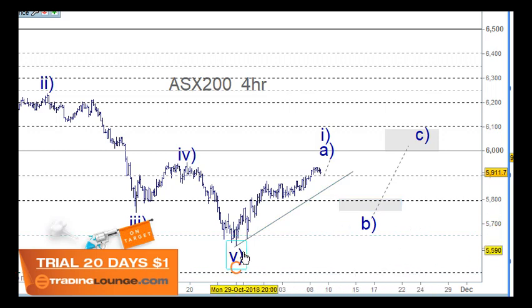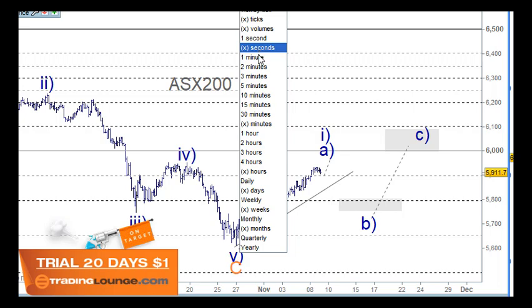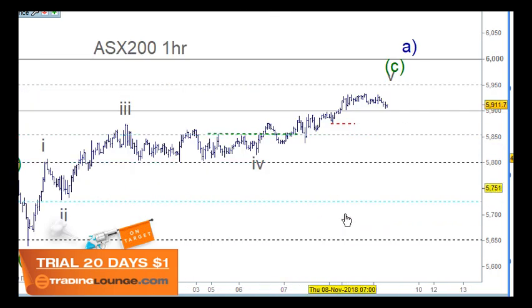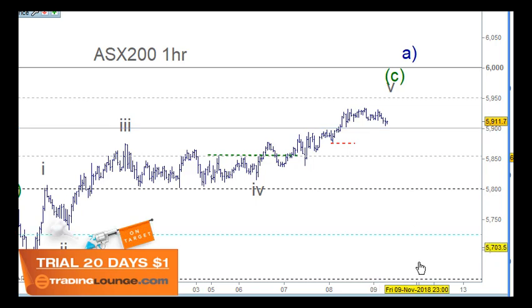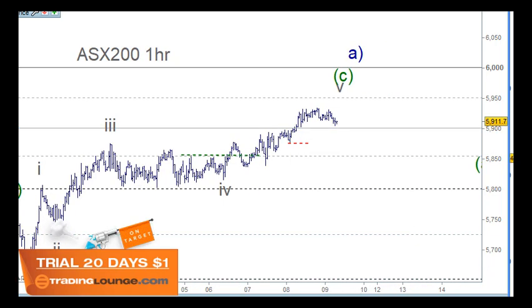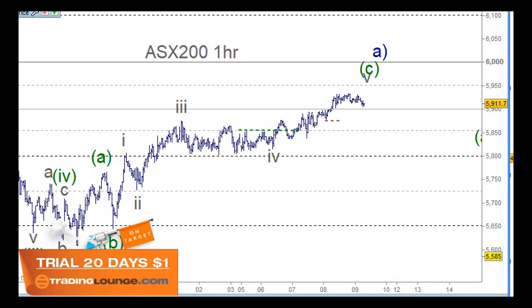On the 4-hour chart here, we're still in a good trend to the upside. I'm just having difficulty counting this here. It can be counted as corrective, and it can be counted as an impulse wave here. So yeah, it's a little bit tricky. I'm going to go to the hourly chart here. I do think there's actually a little bit further to go up here, coming back, resting on the 9, and then pushing up here. So I've counted it as corrective, but it certainly can be counted as a positive count. We could count 5 waves up here, and I'll show you that in a moment.